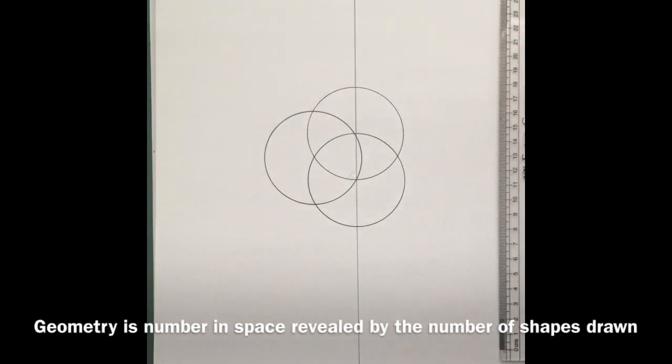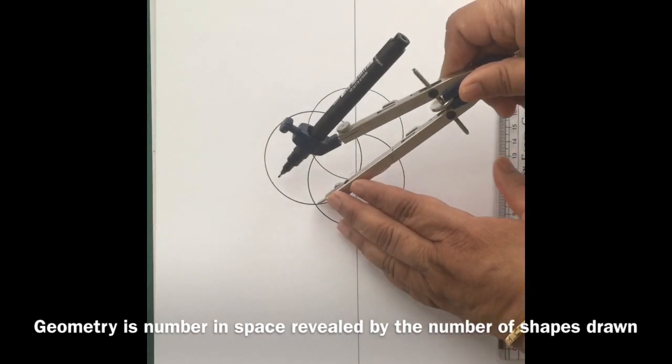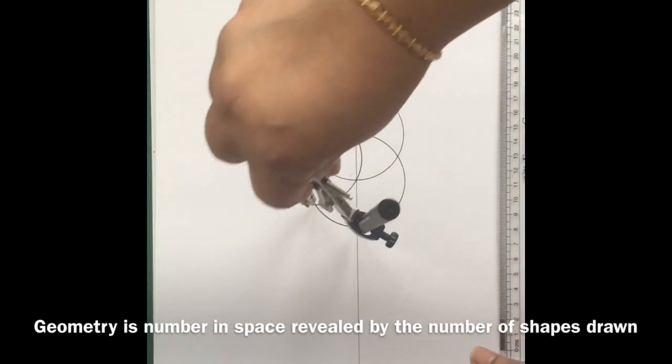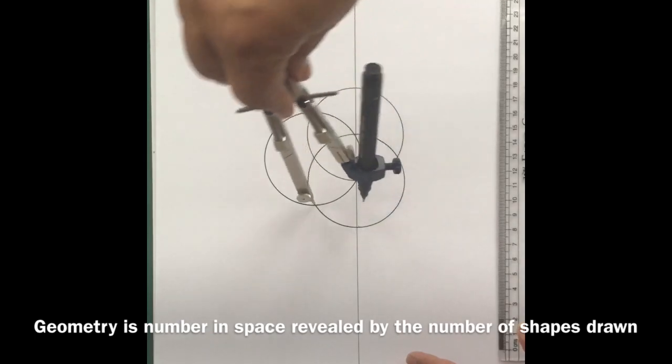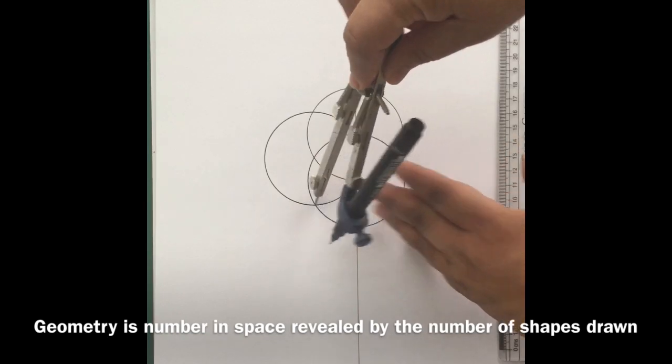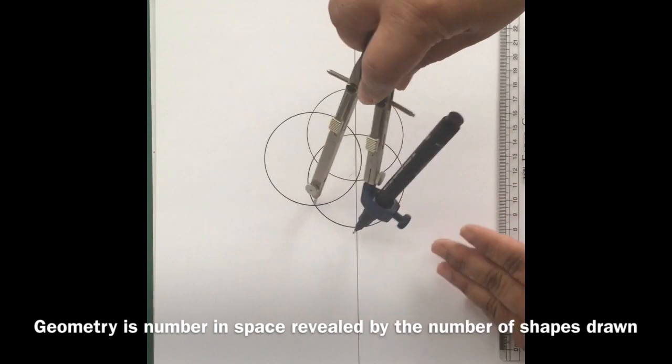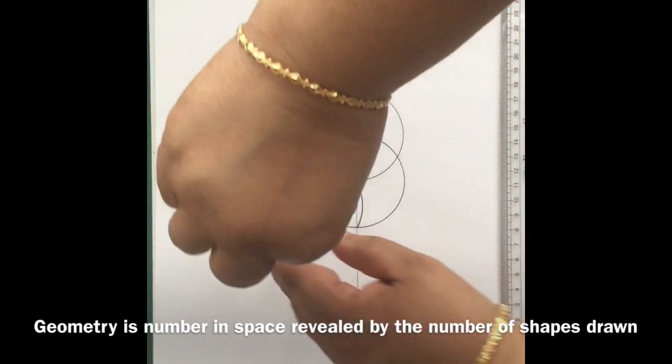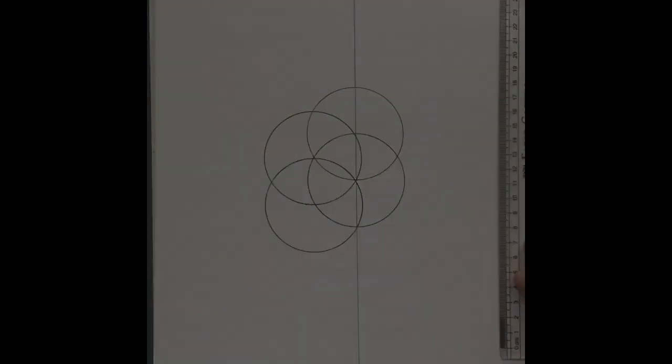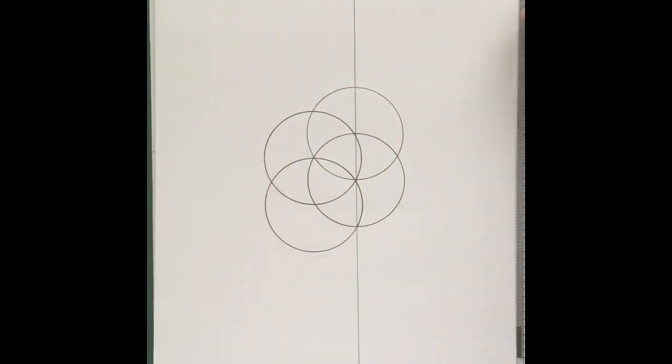We are going to draw the fourth circle. Each new circle gives us a new intersection. As I draw the fourth circle, a curious thing happens. There is now a strange four petal shape, and it actually looks like you could fit a perfect square. Can you see the four points? That's where the square would sit.